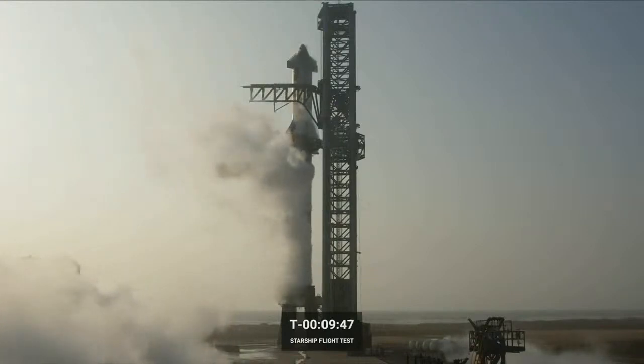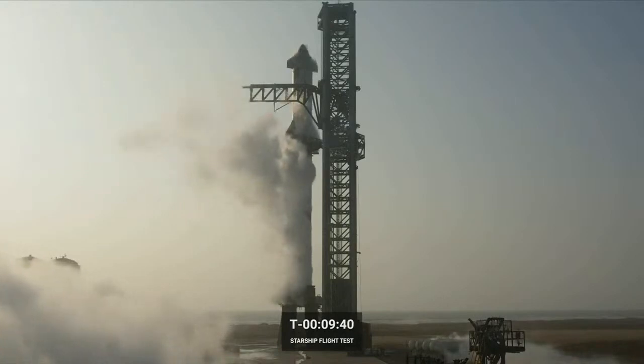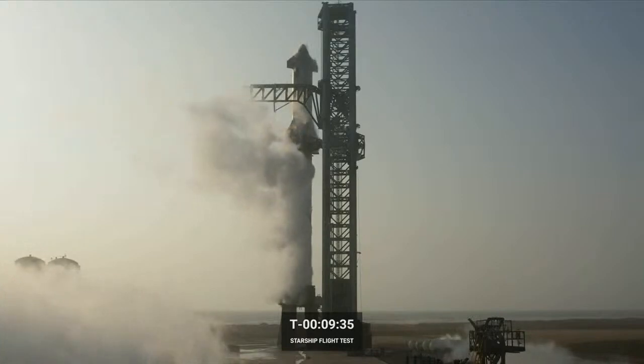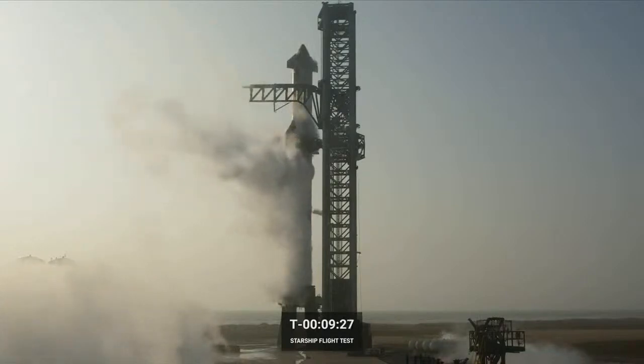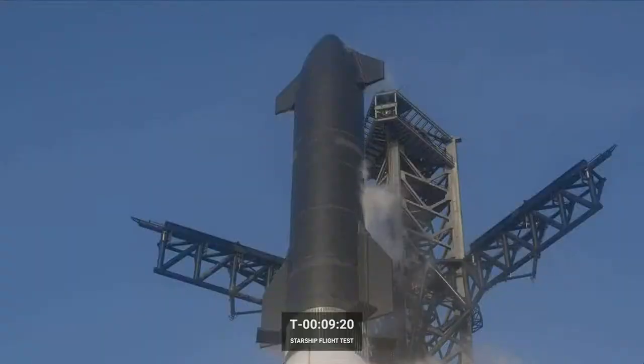Yeah, it's incredible to think that for 2023, production has 5 boosters and 8 Starships going. So it's incredible. And it's important to have that system fill in basically the manufacturing line so that we have product ready to go as soon as we're done with this test. Yeah, exactly. And ultimately, we talked about how Starship is an order of magnitude more payload to orbit. But if you're going to go set up a base on the moon or Mars, you're going to need thousands of metric tons of propellants. And so you're going to need a fleet of vehicles that's capable of doing that.